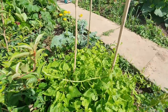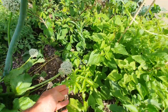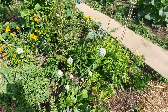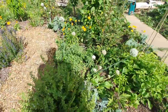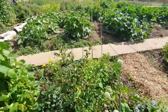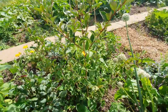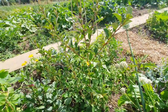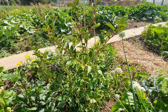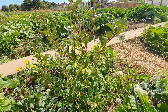It dies back each year and then grows from the roots. This one is lemon verbena. Some of the perennial onions flowering. Lemon balm. This one is terrific — it produces like a miniature type cherry, but it's actually a nitrogen fixer so it's not actually related to the cherry. They're quite delicious — not sweet, they're quite sherbet-like.